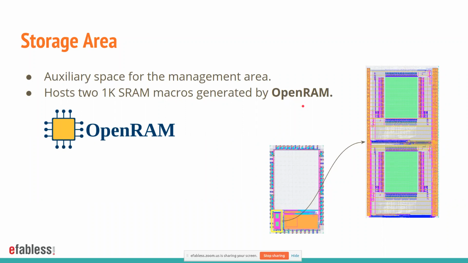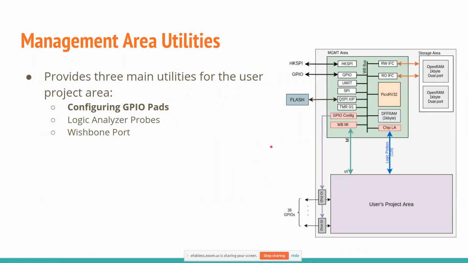The decision of having a pre-planned processor in Caravel was made to simplify a number of tasks for the user projects, one of which is configuring the GPIO pads. The task of configuring the GPIO pads is very complex, and it involves a large number of control signals. This task is mainly done by the management area processor. So the user project can easily configure the GPIO pads to be an input, an output, or a bidirectional pad by running firmware on the management area processor.